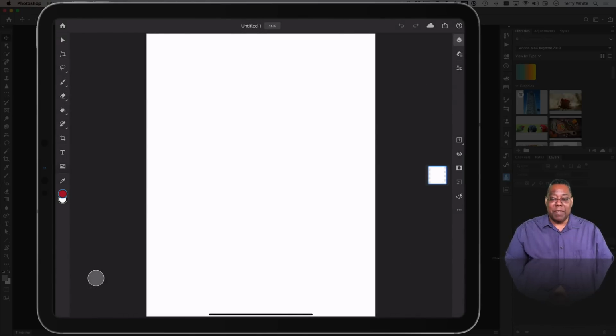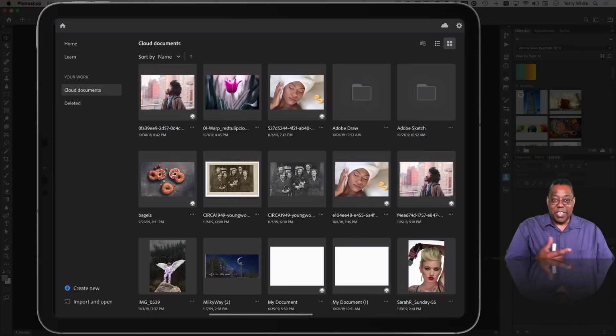Resolution's not a problem. I've opened up files as big as 5 gigs with hundreds of layers, so don't worry about creating something that's too big. Chances are you're not, but just know that, depending on your hardware, you could run into some issues with performance if you're not on one of the later iPads.